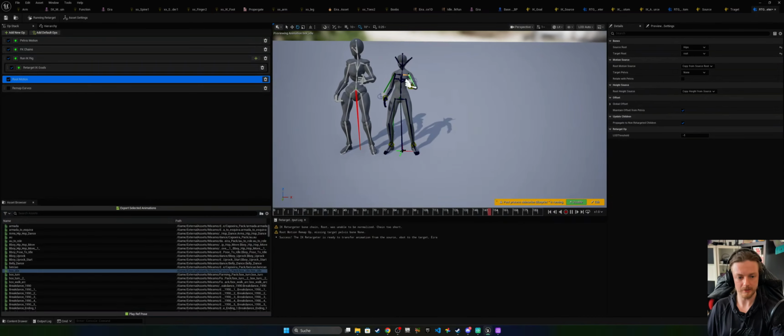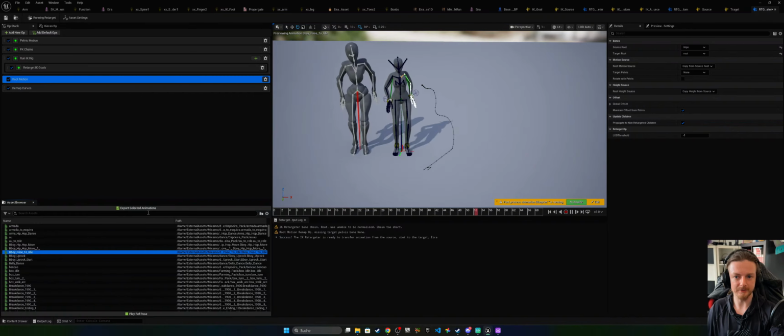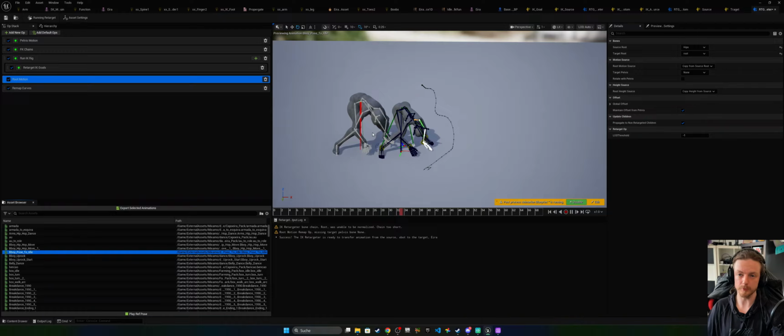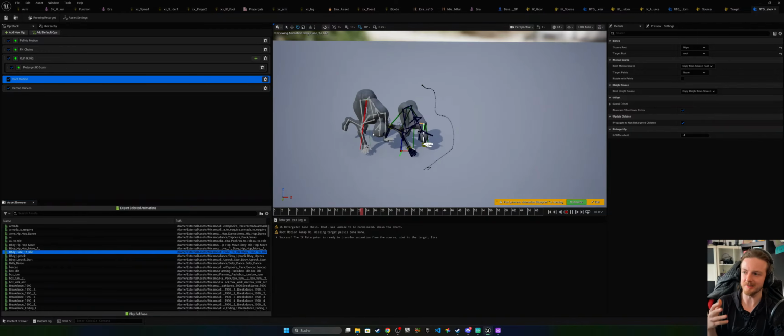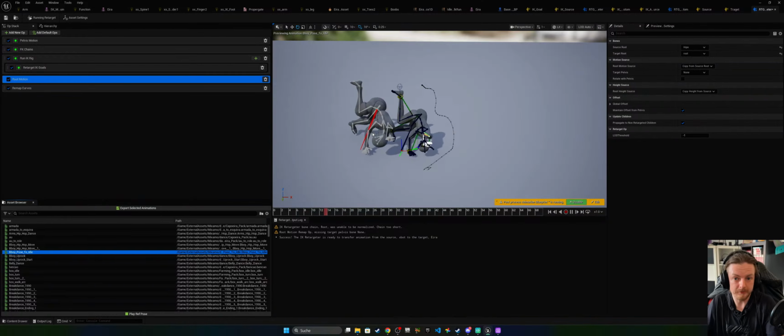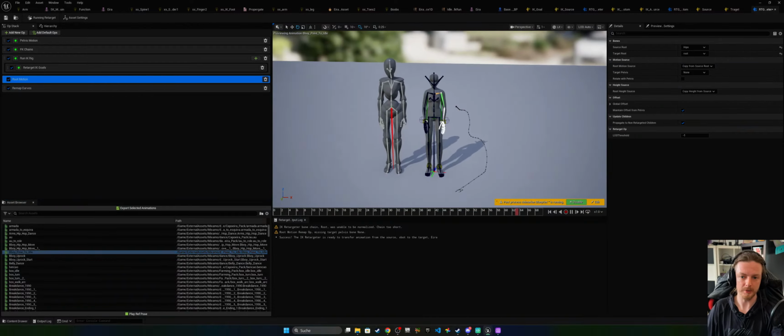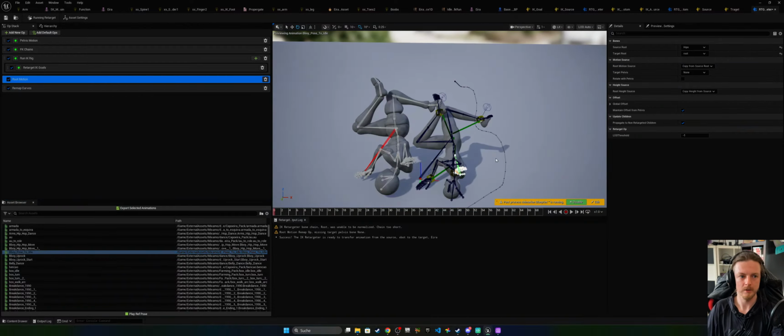But anyway, with that being set up, if I now click on any of those, you can see that it's already very closely matching. Now we still have to do the fingers, and the reason I do all of this manually is because the fingers got screwed over. When I did this automatically, it didn't work. So let's do this, I guess, because we will have to map some stuff manually as well after that.